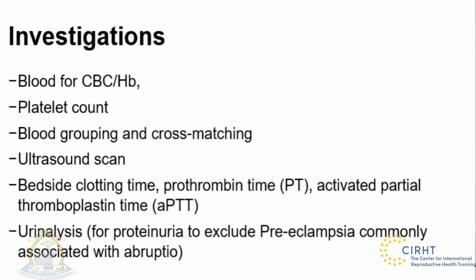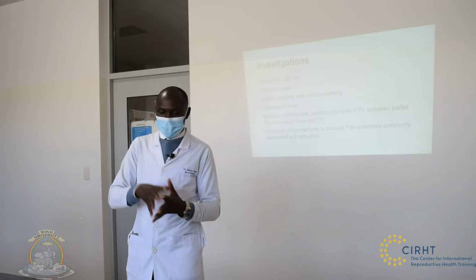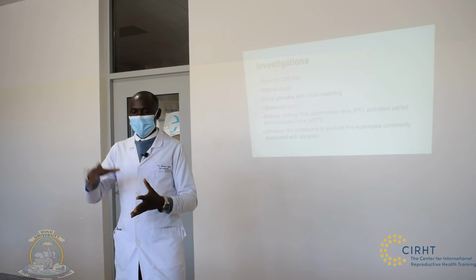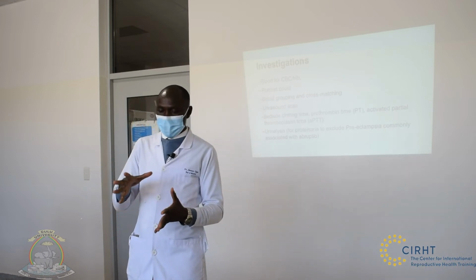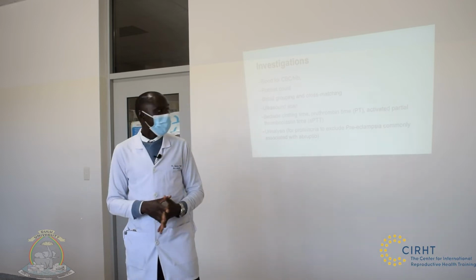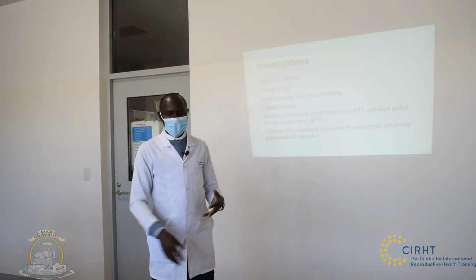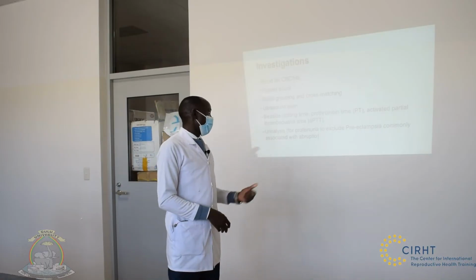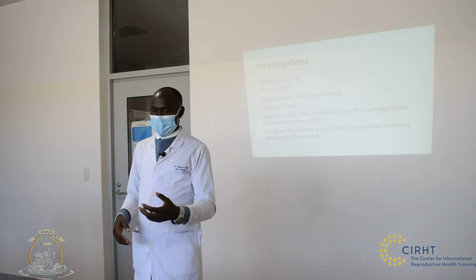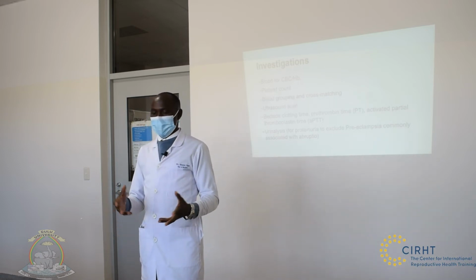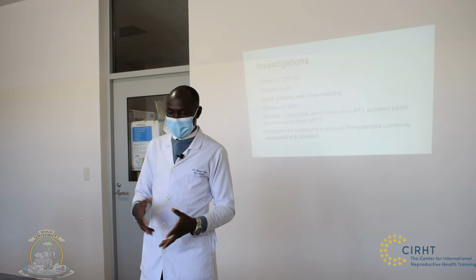The other thing that we need to do is blood grouping and cross-matching, which is important because we need at all times to get blood, a lot of blood, for this patient. And this patient most of the time requires blood transfusion if they have lost a lot of blood. Ultrasound scan helps us confirm our diagnosis, and should normally be at our bedside. The other tests that are also important are clotting time, bedside clotting time, and activated partial thromboplastin time.